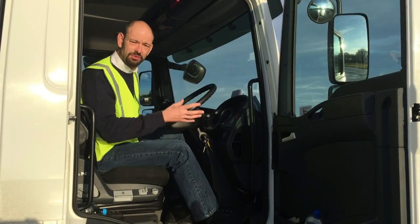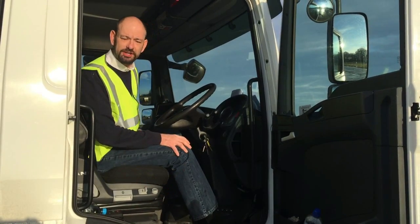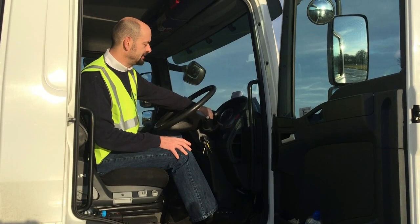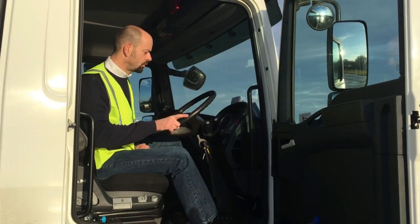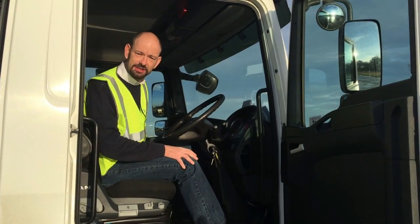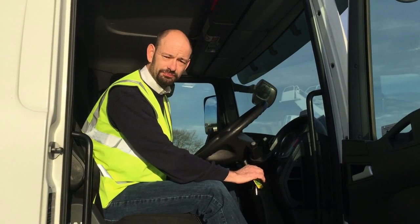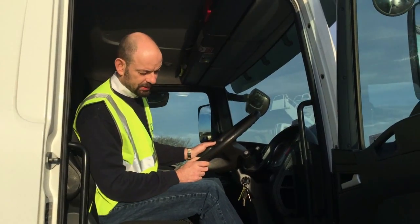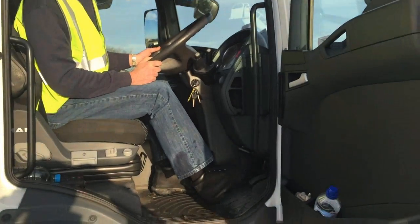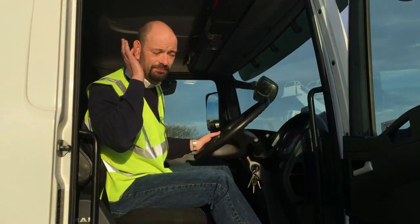We run the engine until the air tanks are full. And we can ensure the compressor is working by checking the air gauges to make sure they're filling up. Once we've filled up the air tanks, the next idea is to turn the engine off, and then we can depress the brake pedal slightly, and we're listening for air leaks.